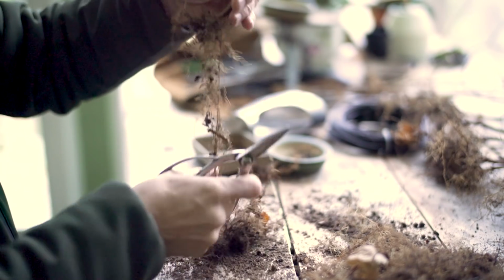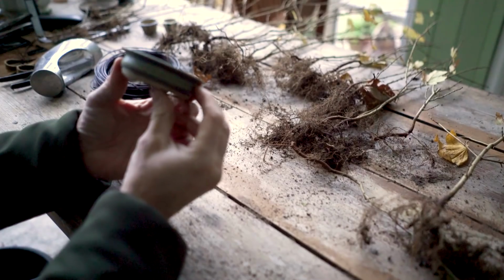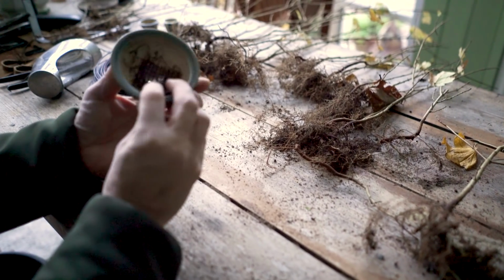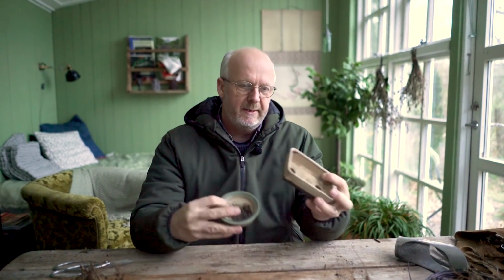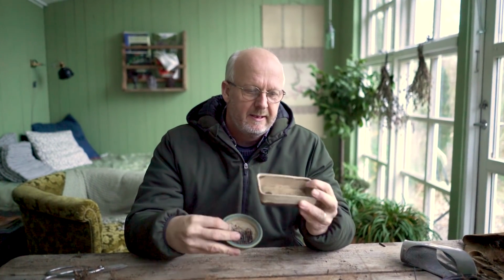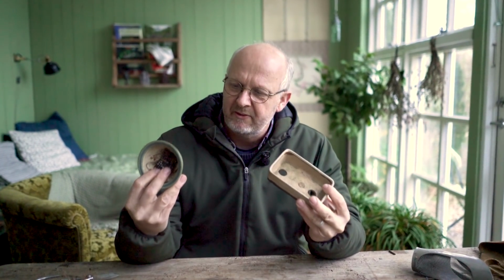Now roots are cut, and next thing to do is preparing a pot. I have a small round pot that I would like to make a small group planting in, and I have a little bigger pot that I think would be very nice for a forest too. So I'll try to settle with these two.